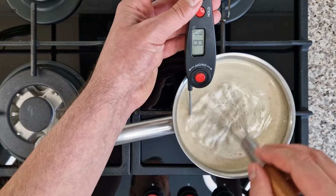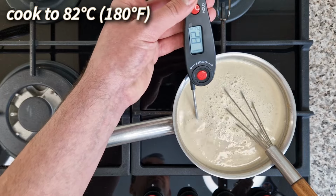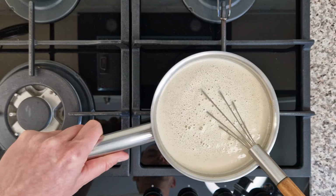Cook it on the smallest flame, all while whisking constantly until you reach 82 degrees Celsius. Then you can cut the heat and remove the pot from the stove.